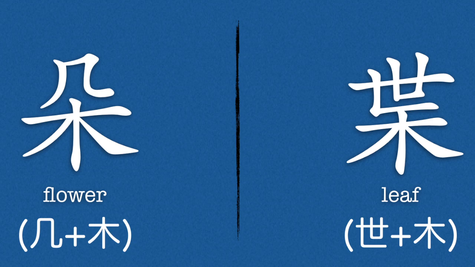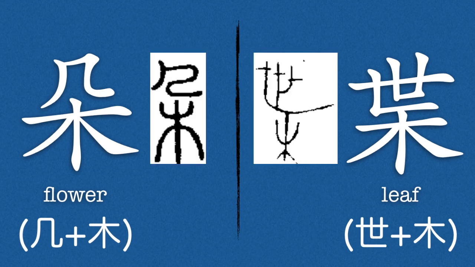So, looking on the right-hand side of the screen, it seems easy to believe that the meaning leaf could be, similarly, a tree with an extra symbol at the top, even if we can't see the direct resemblance to a flower in one case, nor a resemblance to a leaf in the other. Of course, it already takes a lot of imagination to see a tree when you're looking at the tree radical.